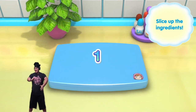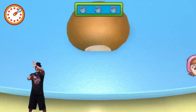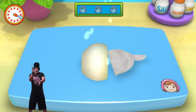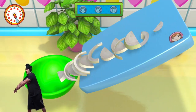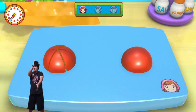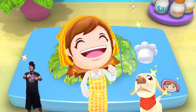Oh, my favorite. Chopping time. Onion. Oh, wait, you have to slice. Slice. Now we gotta take the skin off the onion. That's a lot of skin. Yeah. Now, chop, chop, chop, chop, chop. And let's put that into our bowl. Good. What else we got? Oh, we got tomato. Super chop. And then we got lettuce. Chop, chop, chop, chop. Good job.